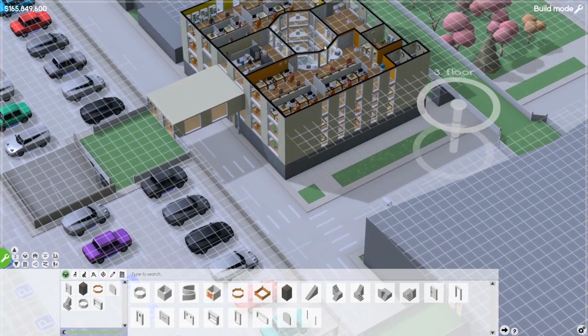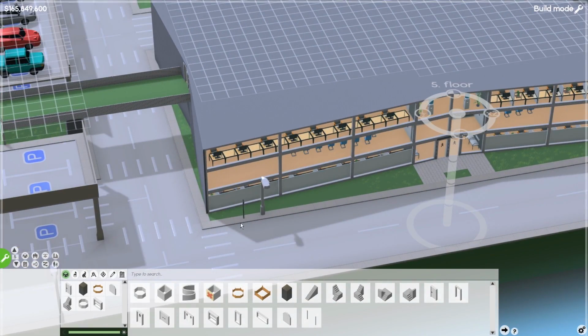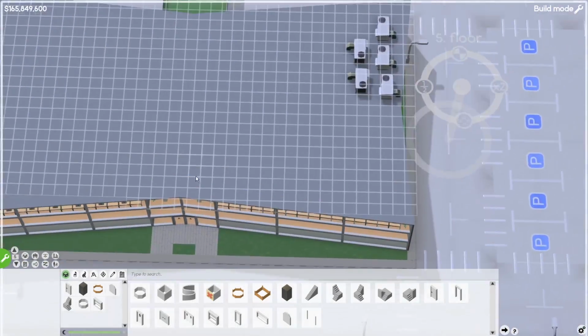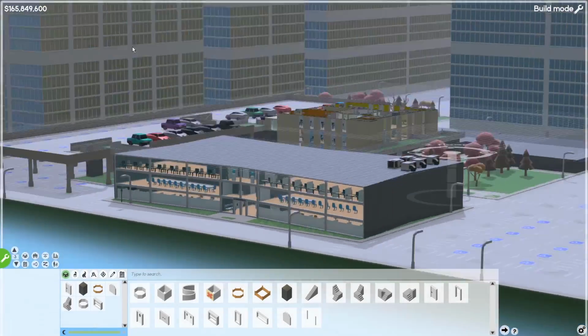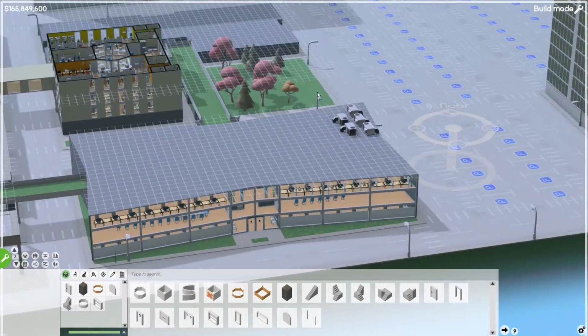I didn't really change the interior of this building yet because I want to move all the teams. But anyway, so we got our brand new building down over here. We got the bus stop there, so if anyone does catch the bus, the front door is right here. Which is basically, it's kind of like a big X almost. I mean, not really. I just sort of tilted the edges to make it a little bit more interesting instead of being a big block. So I think that looks kind of cool. It was just something to create a different look, so it just wasn't a rectangle.